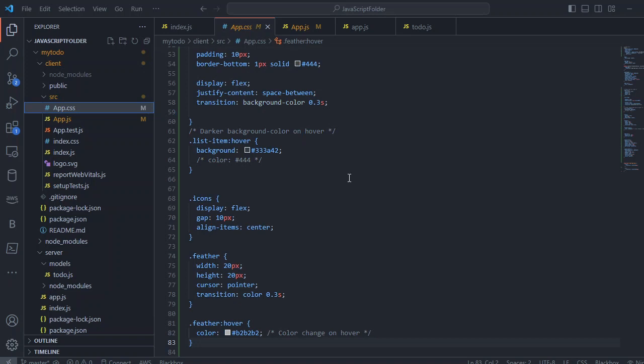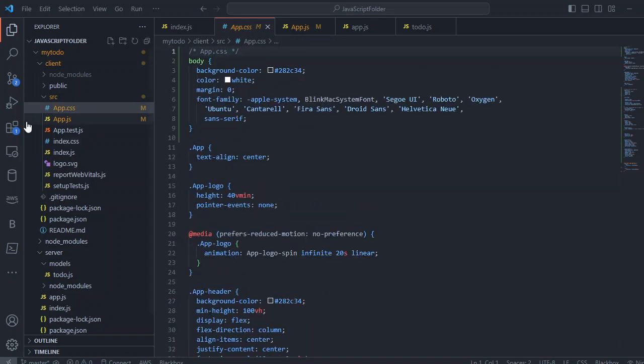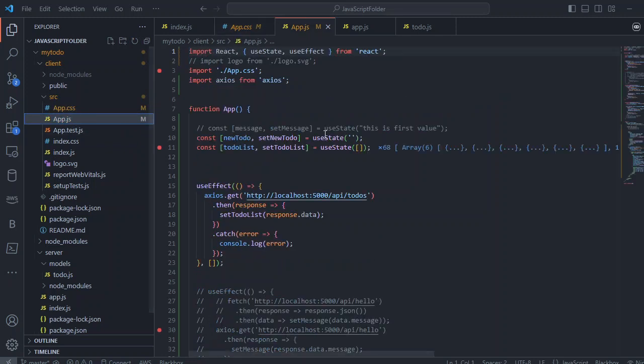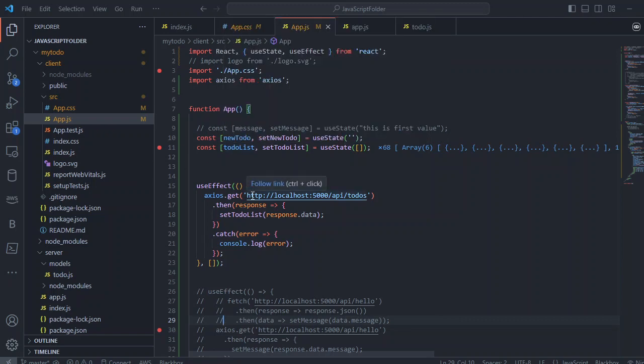I added a bunch of CSS to style my to-do application, and inside App.js, I created a useEffect hook with an API to-dos get request to fetch all of the to-dos and set the to-do list using the useState hook. So useEffect and useState hooks are used in this application, and after that we created a to-do list and new to-do. These are the two state variables we are using.